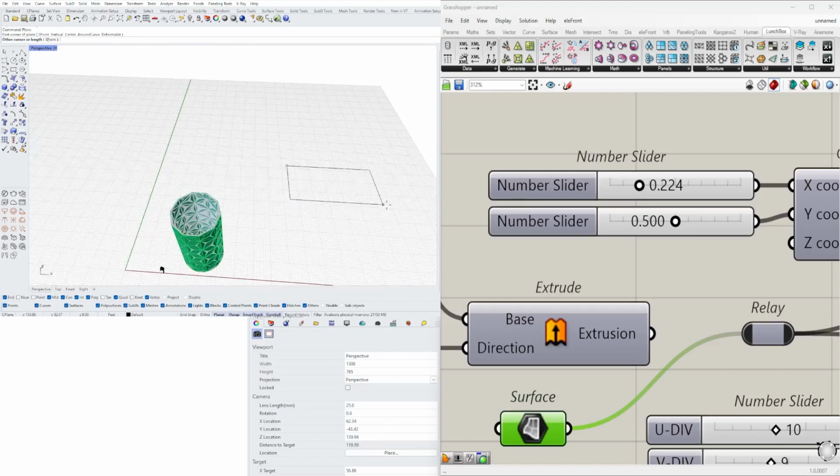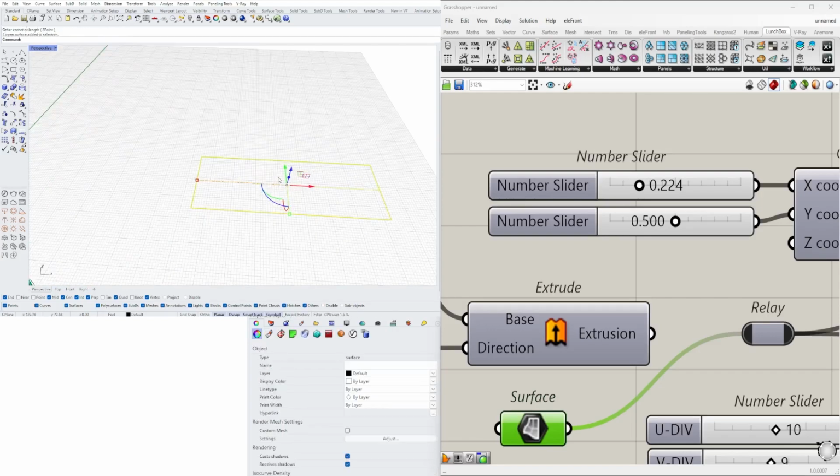So if we type in plane, cage edit, line segment.